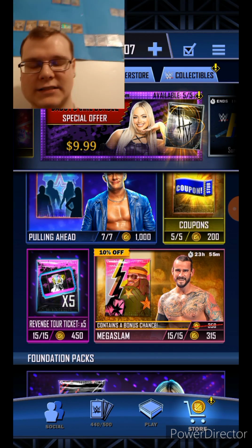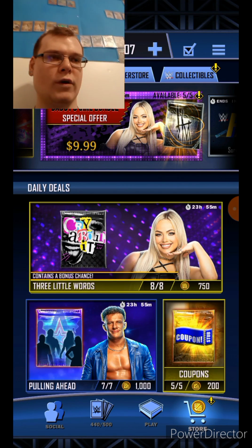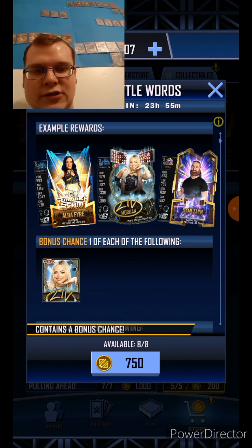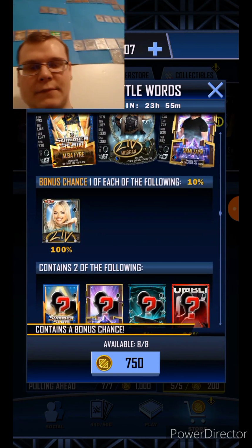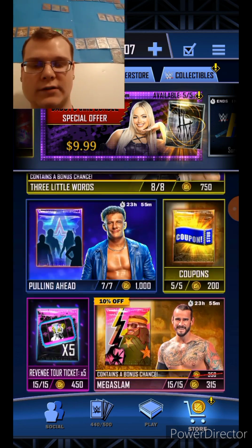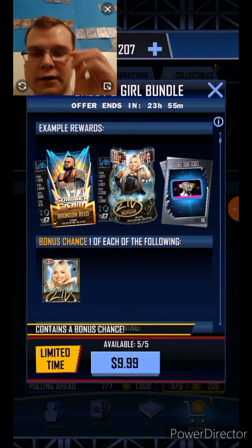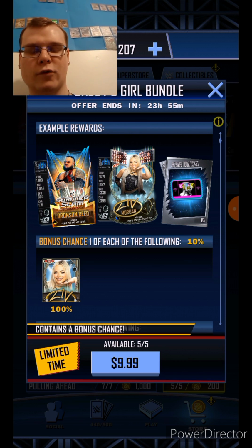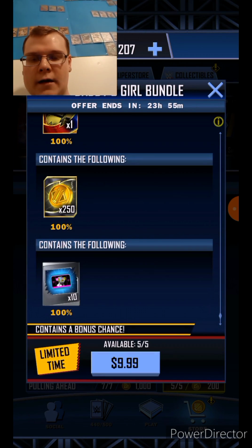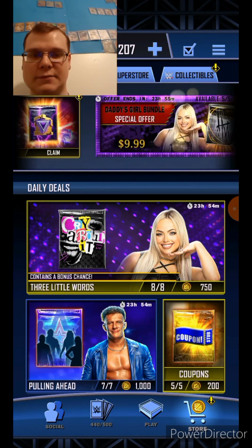Getting the LIV Morgan right now is going to take a second, because they want you to spend more. But as I said, there are a bunch of different LIV Morgan packs you can do, including Three Little Words, the 1 of 10 packs, and some of the other ones. This pack is a 10% chance, and this pack is pretty much the free collectible pack, of course. Besides that, you have the Daddy's Girl bundle. It's not the best bundle in the world, of course. It gives you a 10% chance at the LIV Morgan, which is cool. And you get 10 Revenge Tour tickets, but definitely not the greatest bundle.